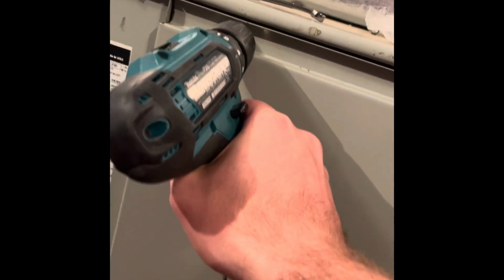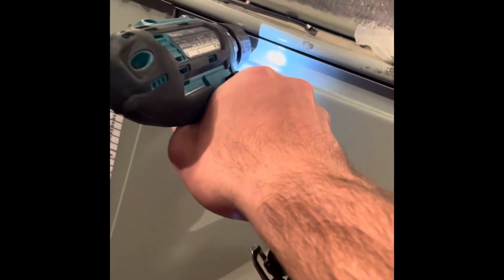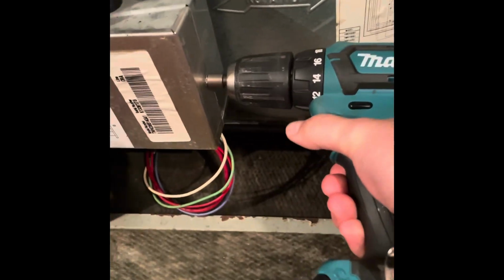Before we get into here, you want to make sure that you shut off your breaker, shut off the power to the air handler and the air conditioner, and then we can start getting into here. For mine, it's just a couple bolts that I remove, and then we get inside of here. This is where our relay is going to be, right inside of here. Bolt on the side.